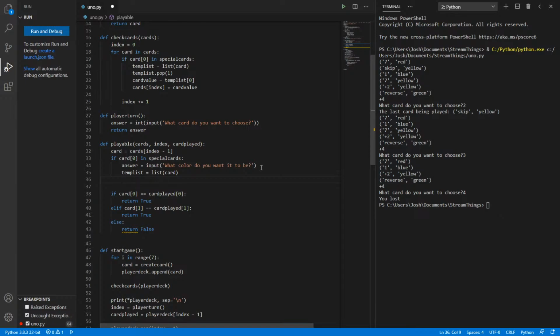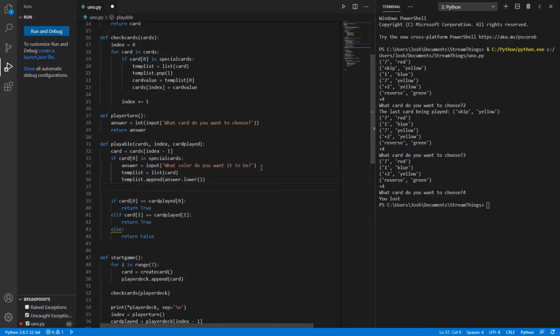Oh yeah, append. So temp list dot append, because we're appending the answer. And we're gonna do it always dot lower. When you get inputs, you mainly want to put your answer into lower, just in case they put capital letters. Temp list append answer dot lower.